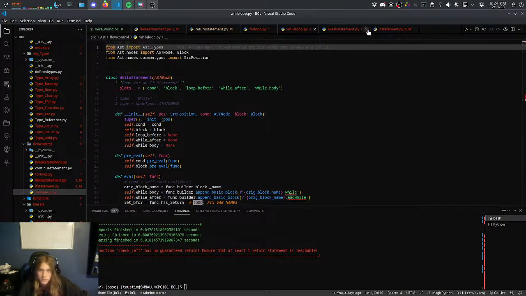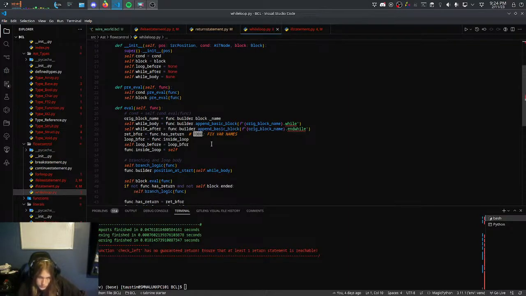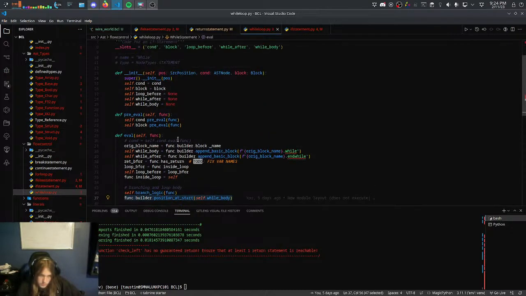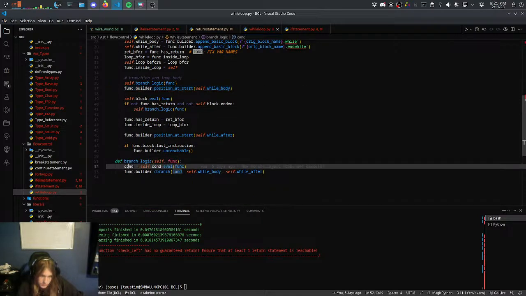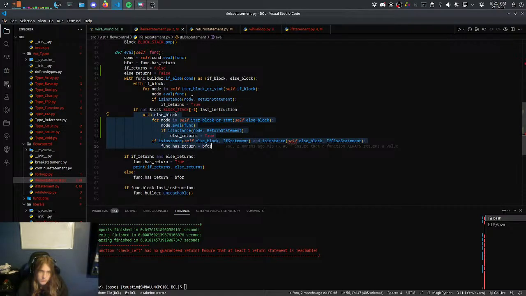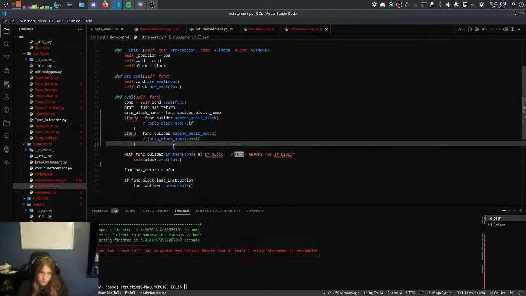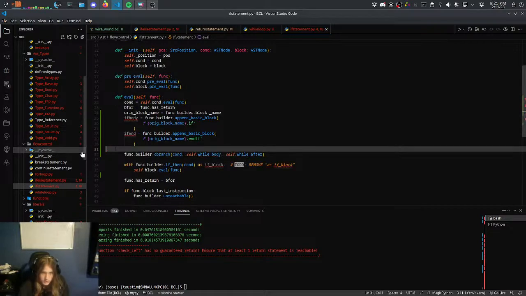While loop is simpler and what I actually want to do. Oh, I actually already evaluate the condition.